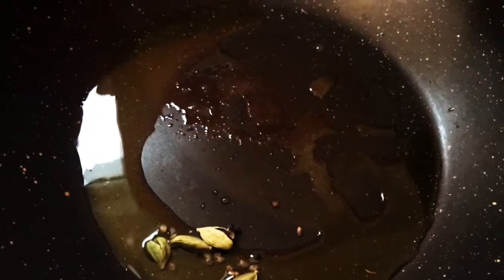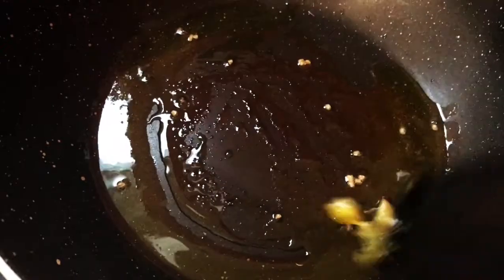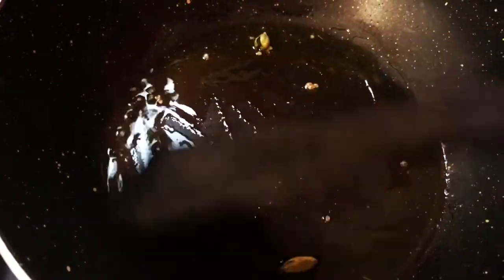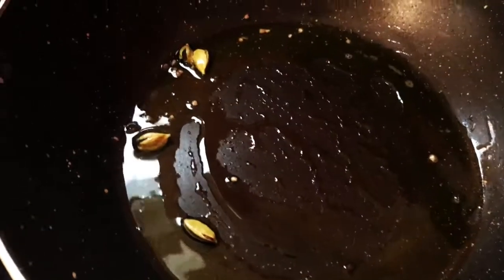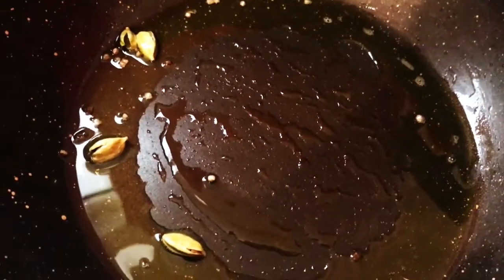Heat ghee in a pan. Add crushed green cardamom, fry it a little bit. Pour the egg mixture in it.